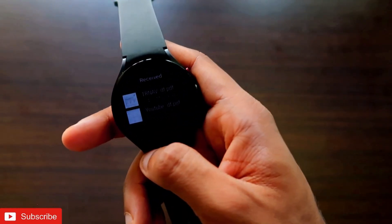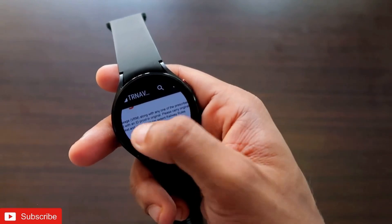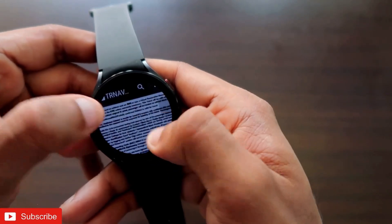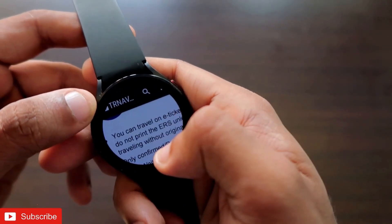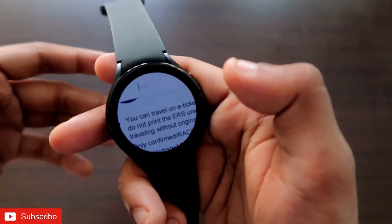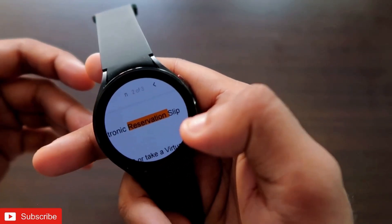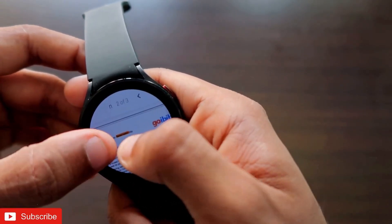To check whether the PDF reader is working, I'll open a PDF file on the watch. I click on the first PDF file, wait a moment, and you can see it loads instantly. The text is properly visible, and you can zoom in and zoom out to read any text clearly. You can also select text and copy it — just like in any PDF viewer. You can also search for a word; I'll search for 'reservation,' click the search symbol, and it takes me directly to the specific portion of the PDF where that word appears.